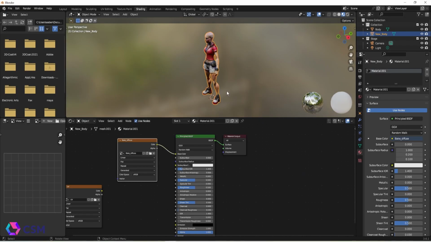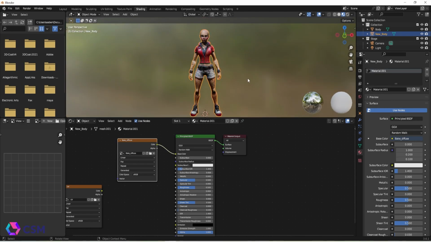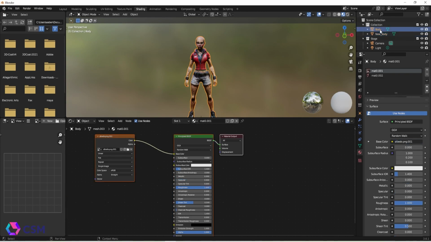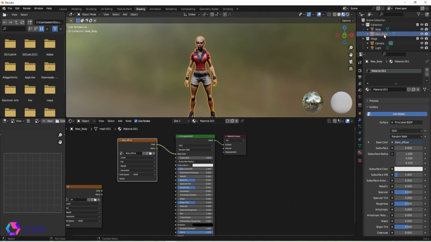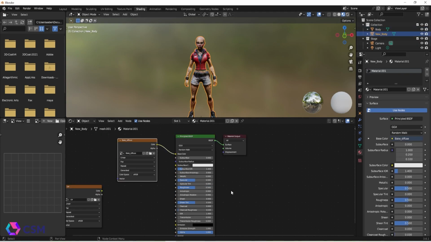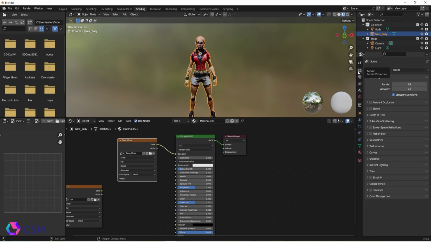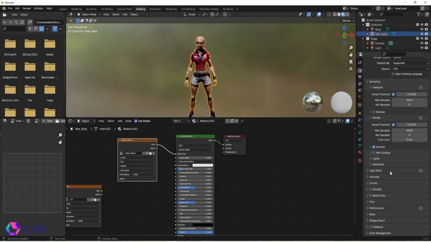You're going to go back into your shader menu, and then you're going to go over to the very right-hand side, and you're going to go over to the rendering options. In the rendering options, make sure you are on Cycles. I think it defaults to UV, but we want it on Cycles. Cycles is where the baking happens. You'll see the little bake tab down in these options.